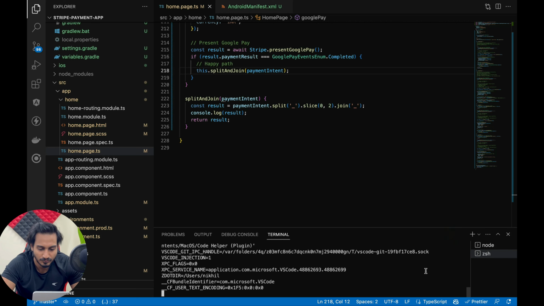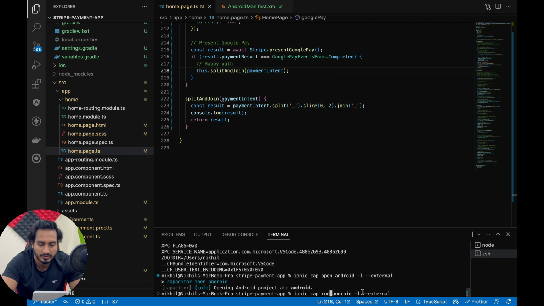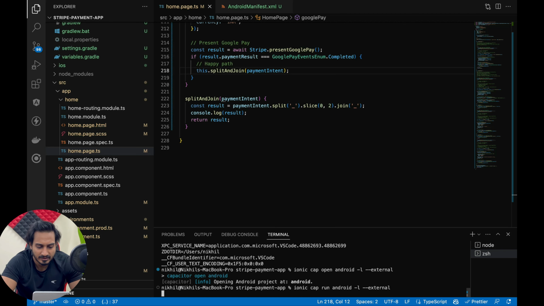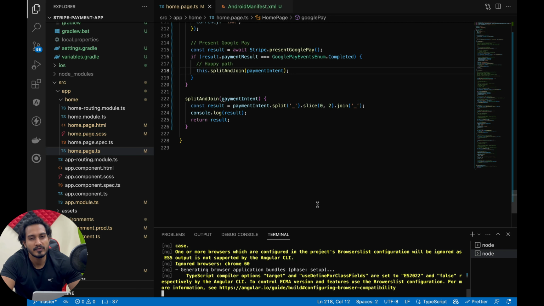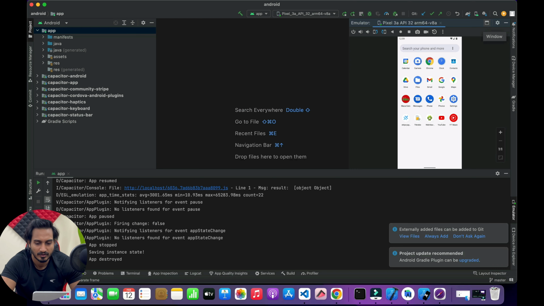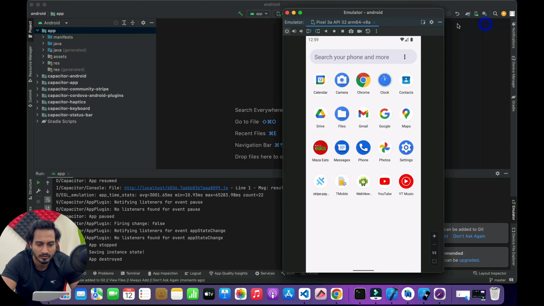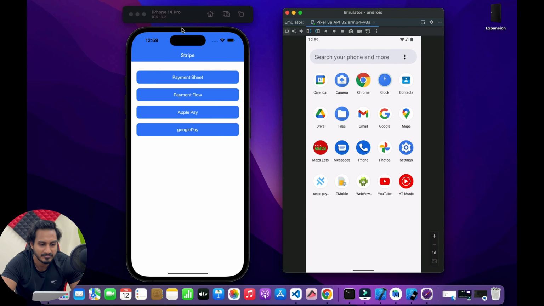Now in the next one, means I'll open up another shell and we'll go for this particular command again, ionic app run android -l --external. So this is my command that I'm going to run. Let me just hit enter, and I get an option to select the emulator. I'm going to select this particular one. So both of them will be running at the same time. Let's check it out. So let me just take this one out of this particular screen and let me minimize it up. Now I have the iOS one and the Android one all together.